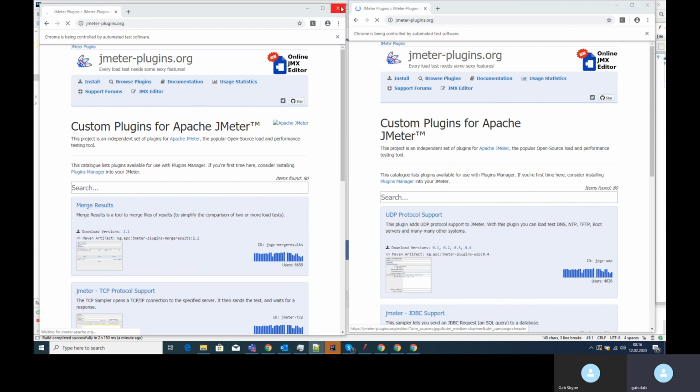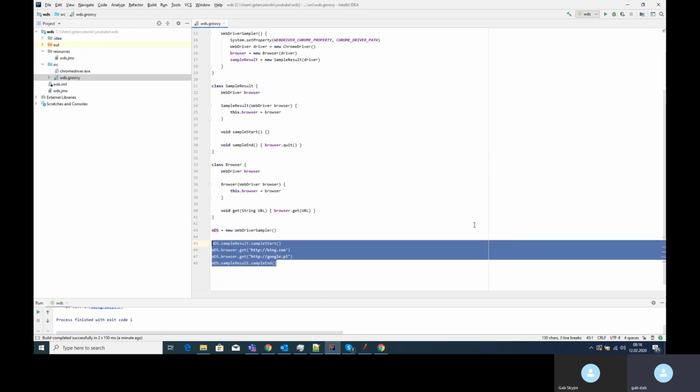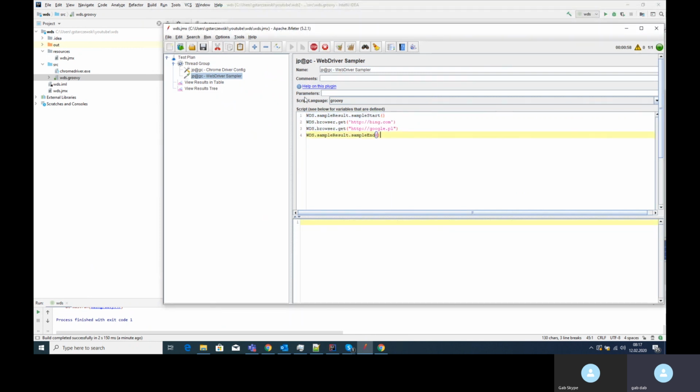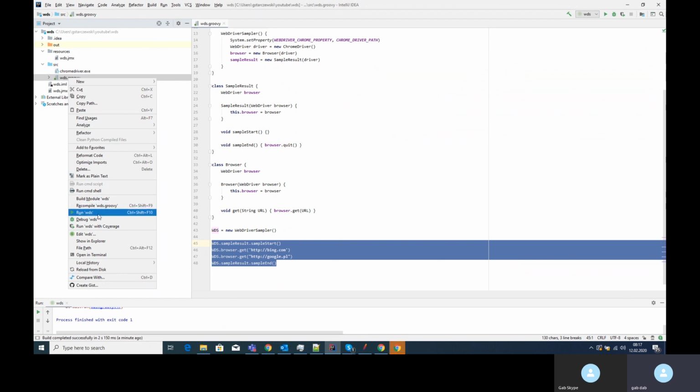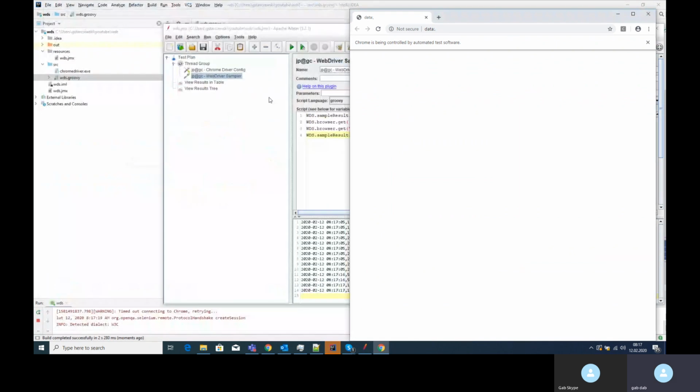Well, perhaps you know what? We shouldn't be waiting that long. Let's just do it like that. And that will actually show you that it makes sense to develop those scripts if they are complex like that. So I will do it here. And in JMeter, I will do exactly the same thing. I will run it here, and I will run it here. And these are my two browsers. So let's see whether those sites respond faster. Okay. And you saw we got Bing and Google. So that was pretty quick.